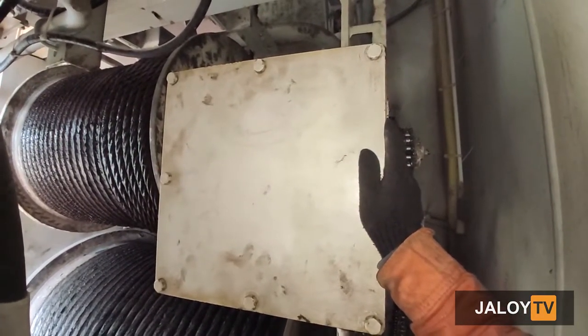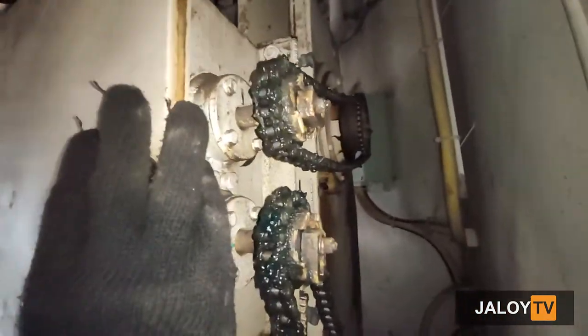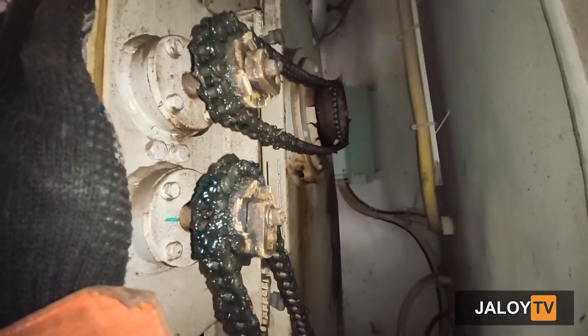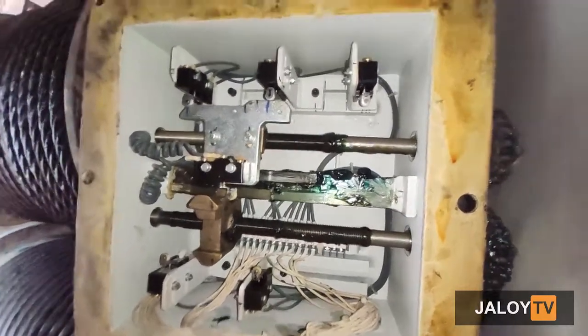And here attached to the winch drum is the limit switch box. This is where the safety devices for luffing and hoisting are located. So every time the drum turns, this shaft also turns until the safety device actuates to its safety limit. So we will open the limit switch box.